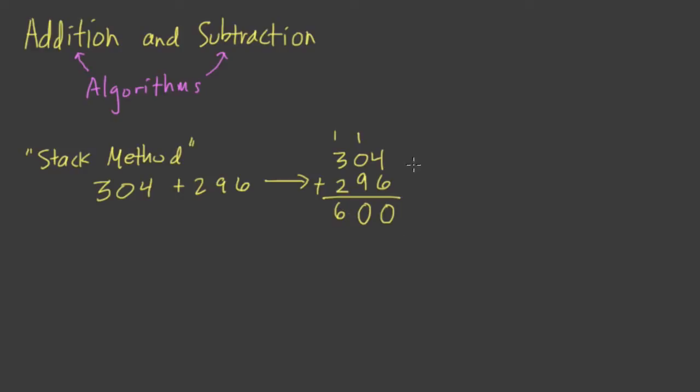Another variation of the stack method: same thing, but you might like this one better. 304 plus 296. Here when we add them, start at the left first. A major advantage of starting at the left, what is it? Think about it. Well, here if I start at the left, what am I doing? I'm looking at the largest place value first. In other words, I'm looking at the numbers that impact the answer the most—the hundreds. So I add three and two first, and you could write it almost the exact same way, but I typically write it as 500 down here.